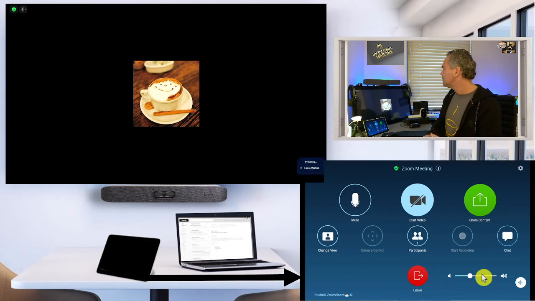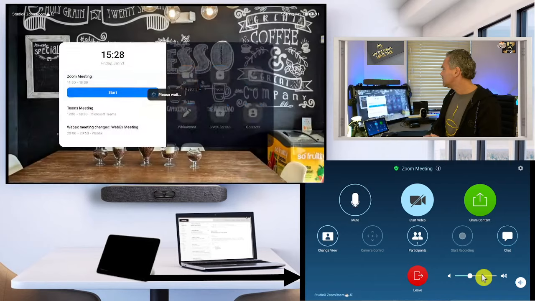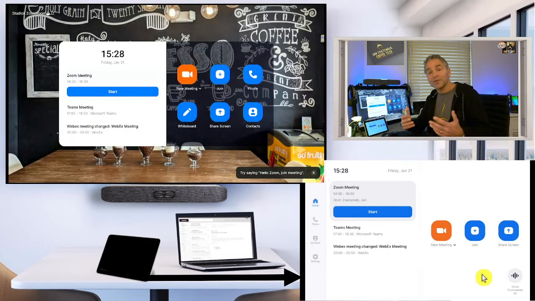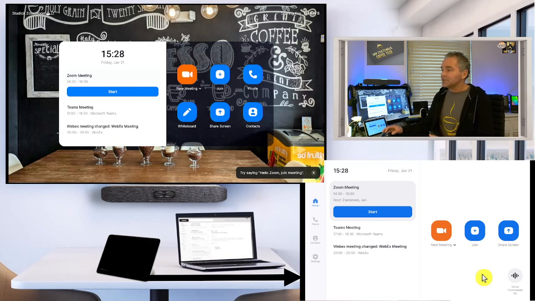Then if you walk out and you want to exit the meeting, that's also a possibility. Hello, Zoom. Leave meeting. Leaving the meeting. Here you go. So without touching anything, just walk out of the room. You can mention to Zoom that you're leaving the meeting. I think it's really flexible. And I will put some of those commands in the comments, so if you want to review which voice commands are available within Zoom, I will make them available for you as a link. Really flexible. So this is a possibility.